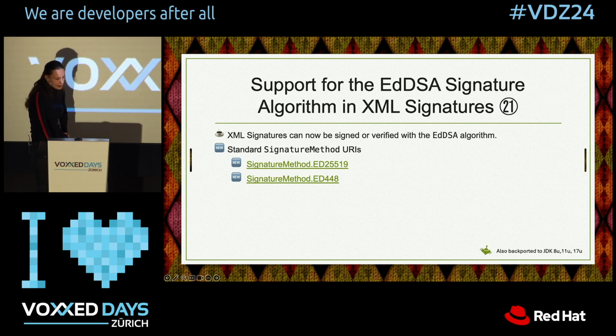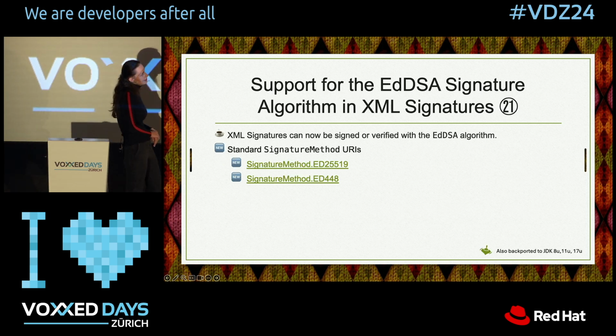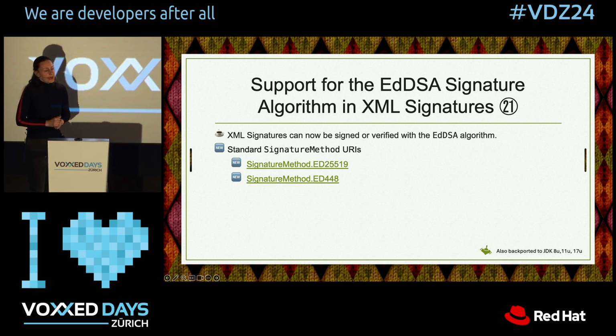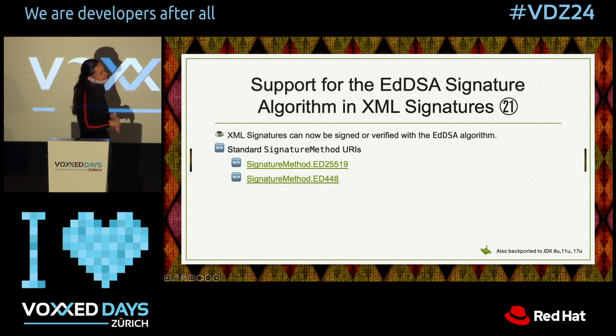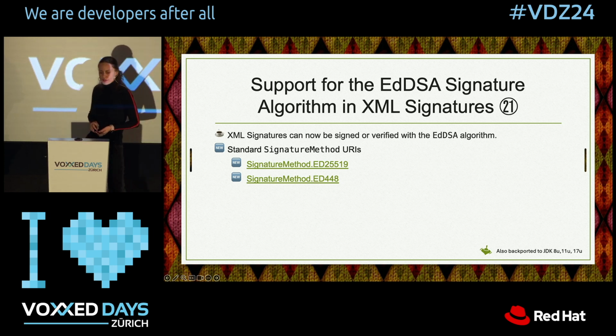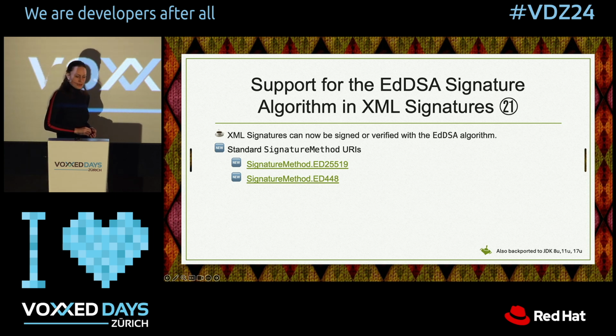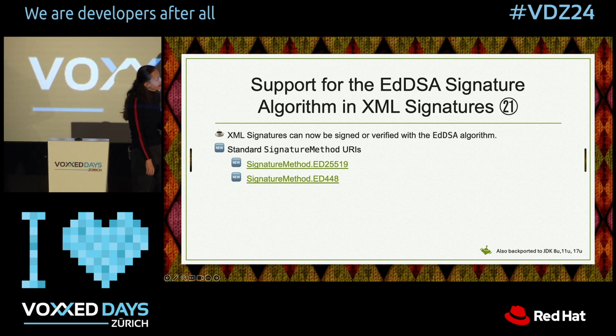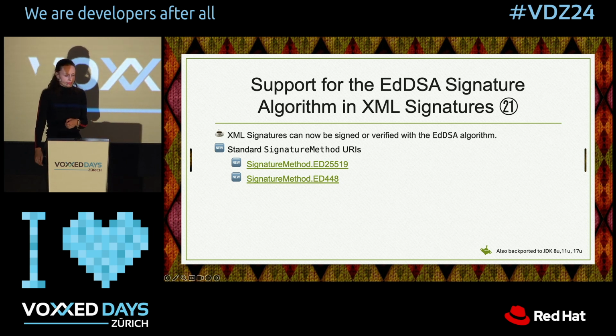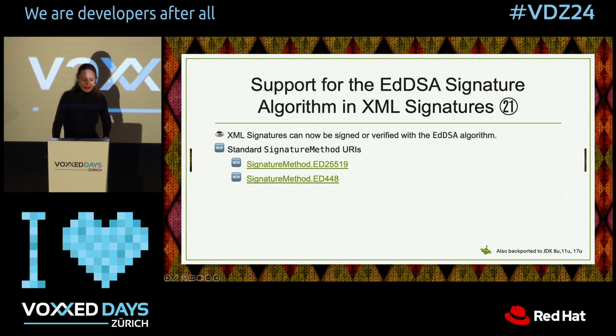Another change that came at the API level was impacting XML signatures. Now, XML signatures, if you remember the first diagram, we're pretty much the last block in the block diagram, right? So there were changes in the API for XML signatures to now accommodate signatures that can verify and sign with the ECDSA algorithm. So what this means is that for the signature method, there are new signature method URIs, like the ones listed here.